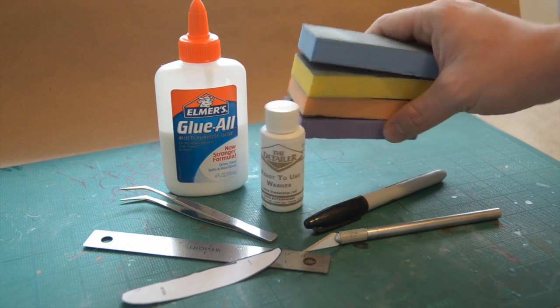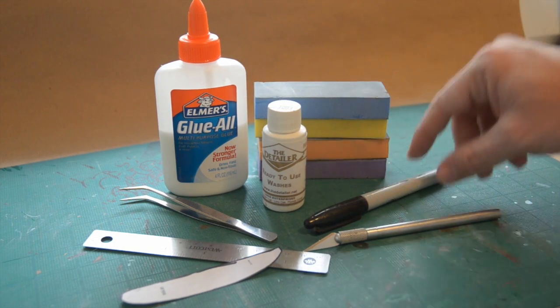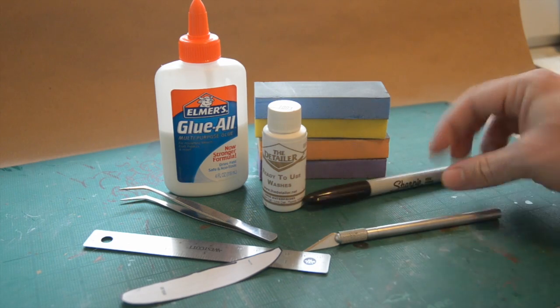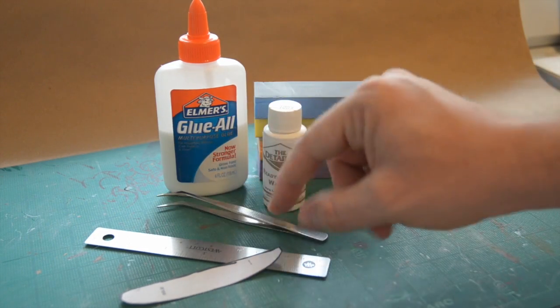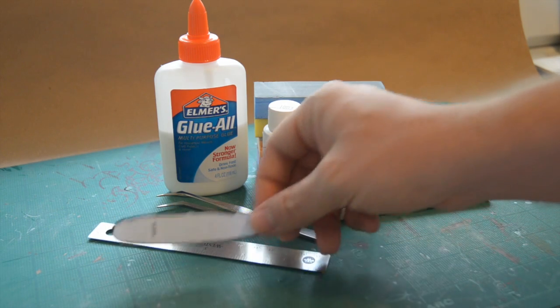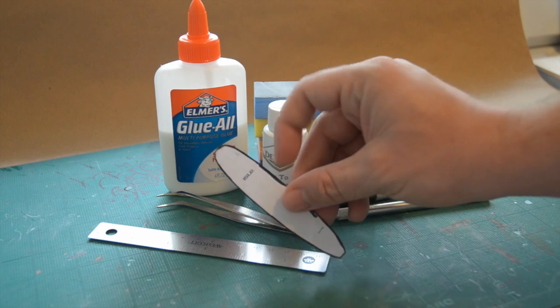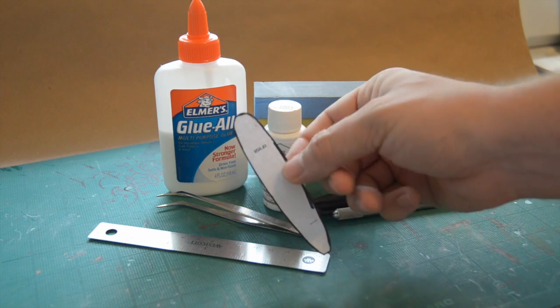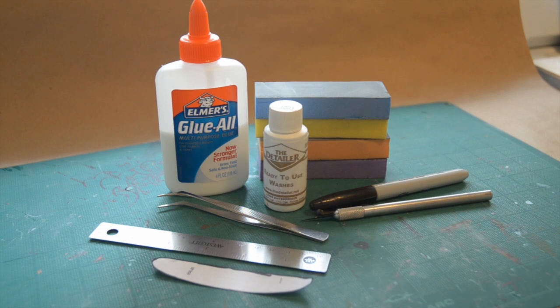Some sanding blocks or sticks. The blocks work really good, so if you've got those, use the blocks. Sharpie, an X-Acto knife, tweezers, a ruler, and a little template that you'll use to get the shape of your surfboard. So let me go ahead and start doing this here and let you guys see how to make one.